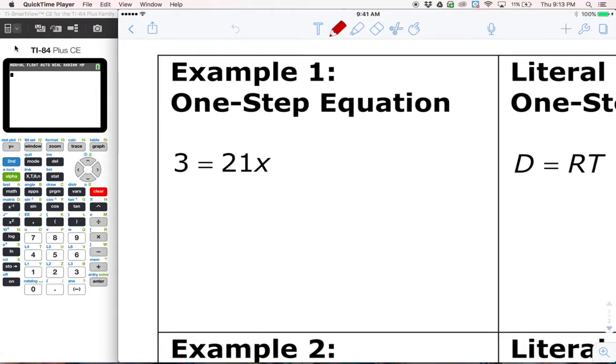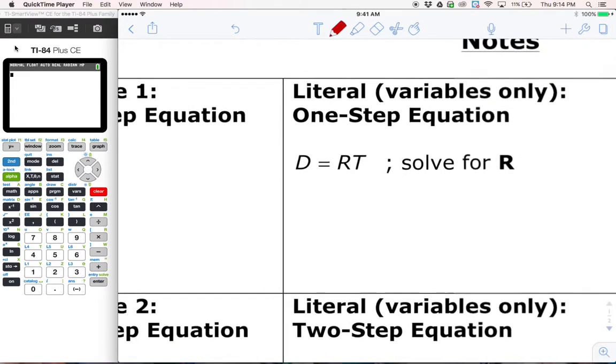Right now, when we're solving this thing, it's important to understand for us to apply it here in a second that the reason we get rid of this 21 is because it's multiplying the x, okay? So we're allowed to get rid of it by dividing, right? We divide it because the 21 was multiplying the x, okay? So that's how we get our answer over here. So x equals 3 over 21. You can reduce that, but we're not really worried about that right now.